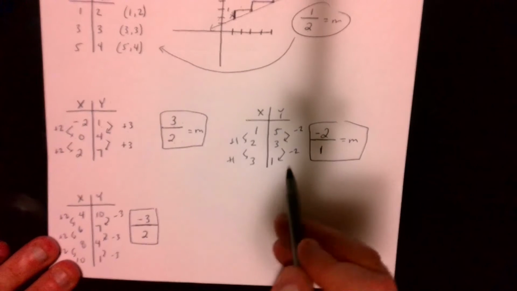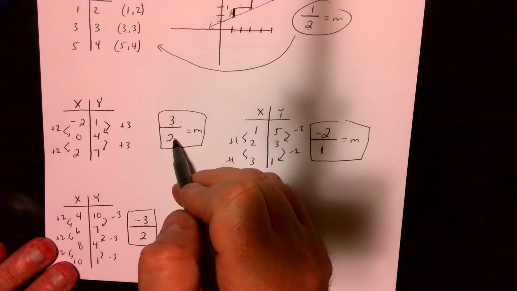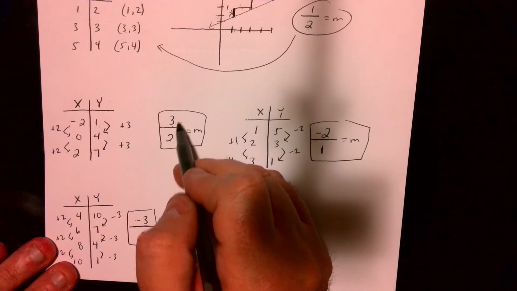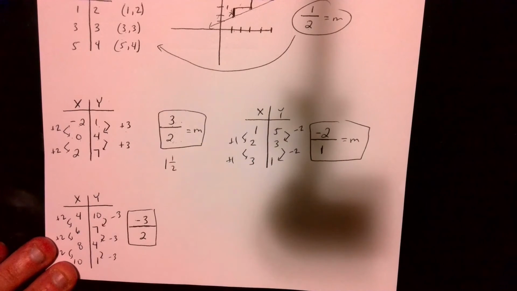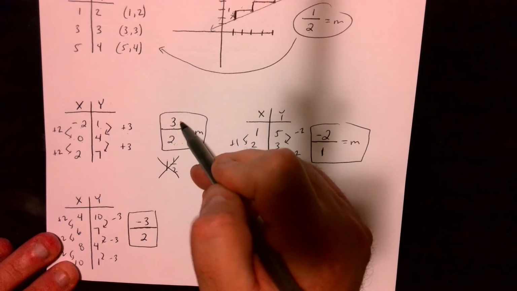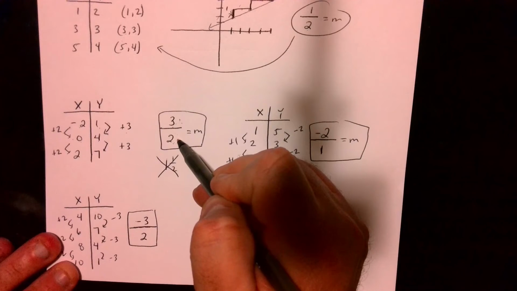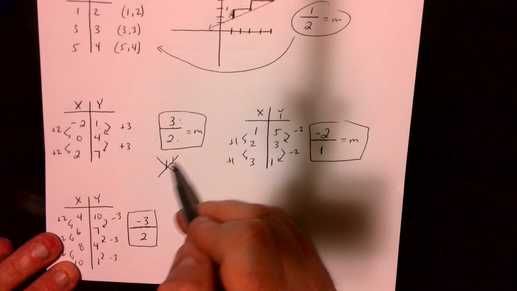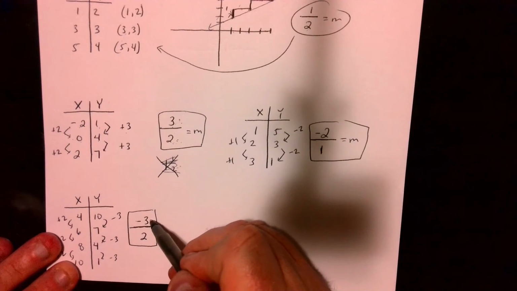Okay? Now a great question came up the other day in my honors class when they were doing this online. Now, it looks like a fraction and it's top heavy, right? So I had an honors kid ask me like, hey, it's 3 over 2. Should I make this 1 and 1/2? No. Slope is a change in y over a change in x, or a rise over a run. So it looks like a fraction, but no, it means something different. We want to just keep it what it is. Even if it looks top heavy, just leave it like it is.